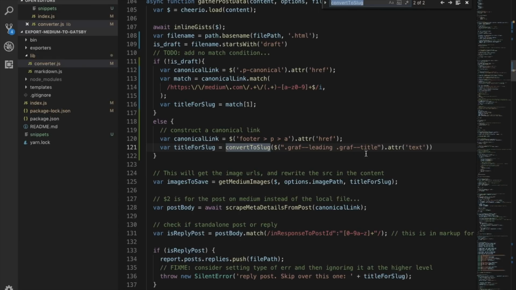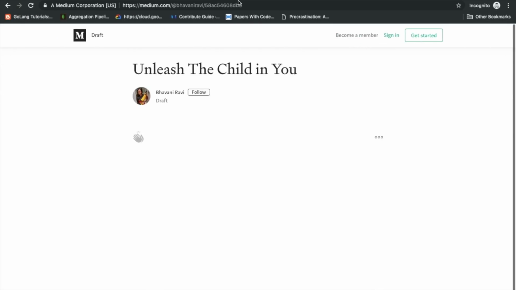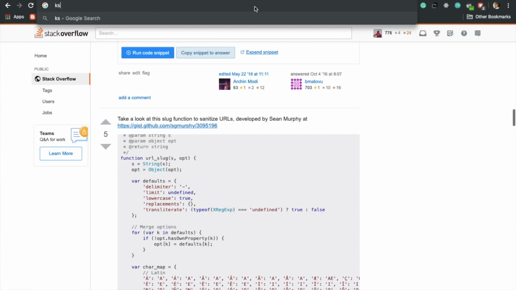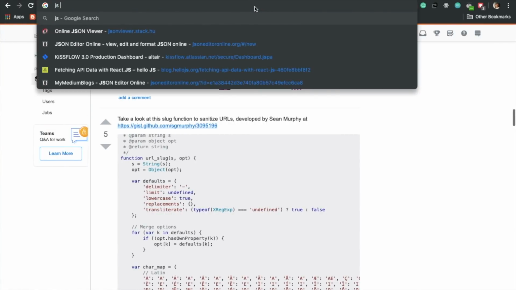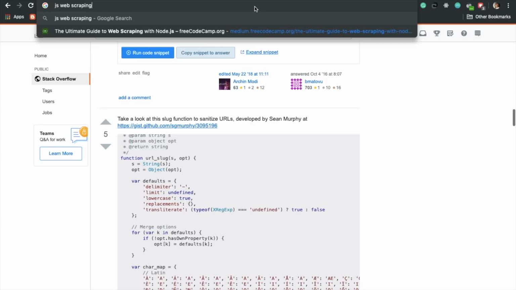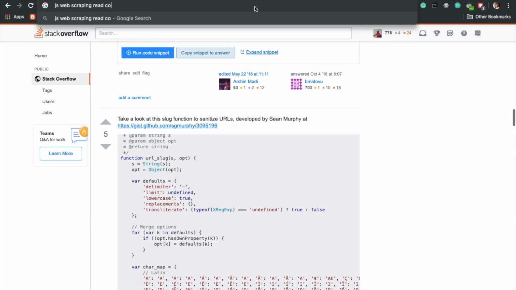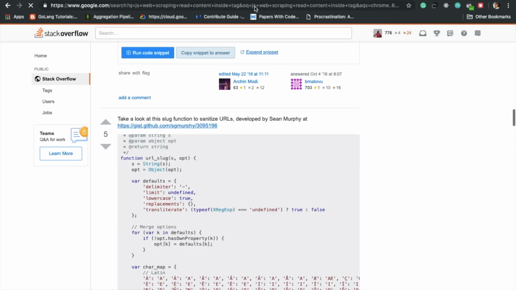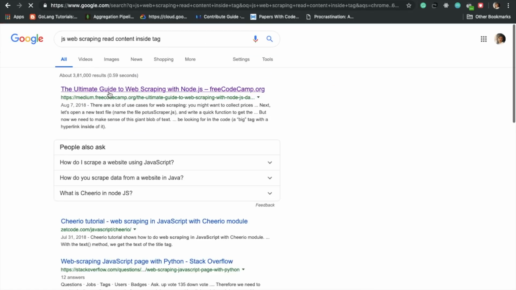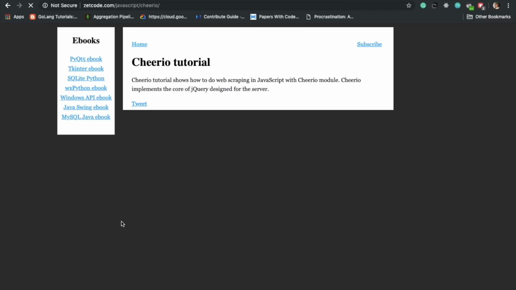But there's something wrong with this. It's not an attribute actually. I'm not sure what it is. So, JavaScript web scraping, read content inside tag. Okay, this is what we have been using, Cheerio, right?